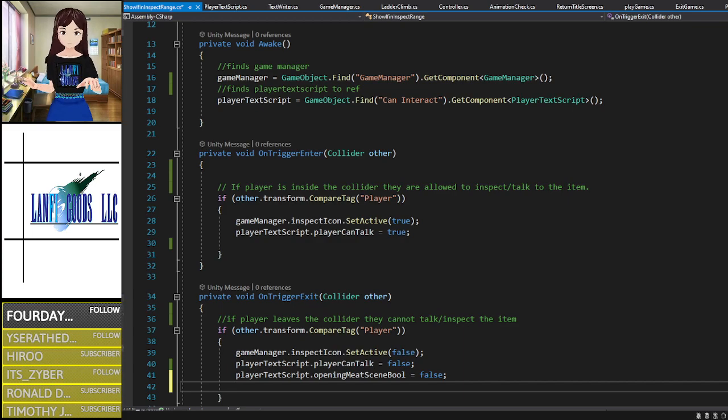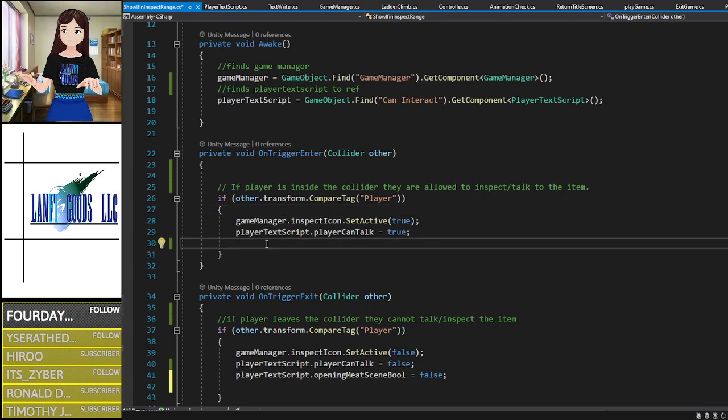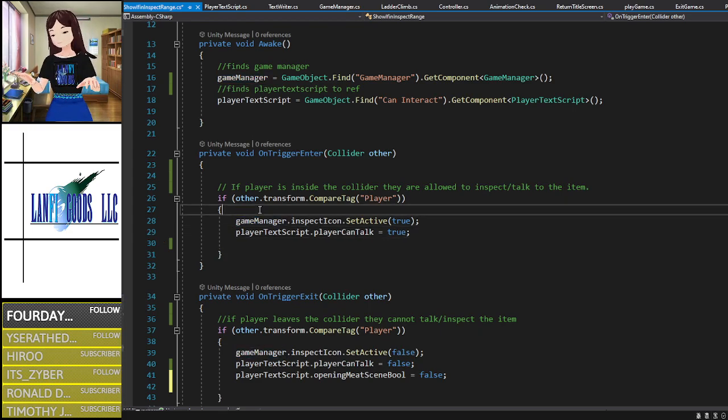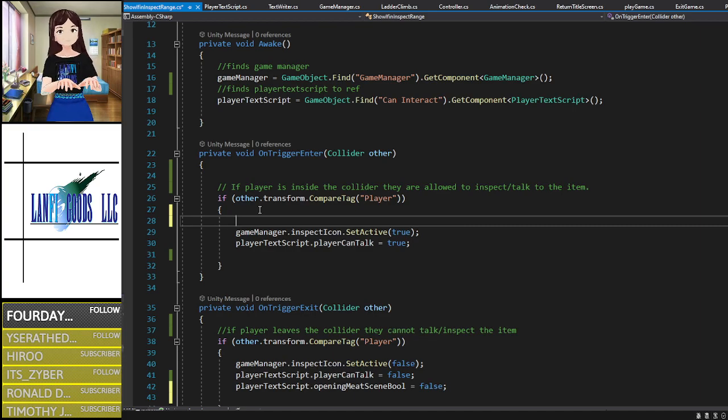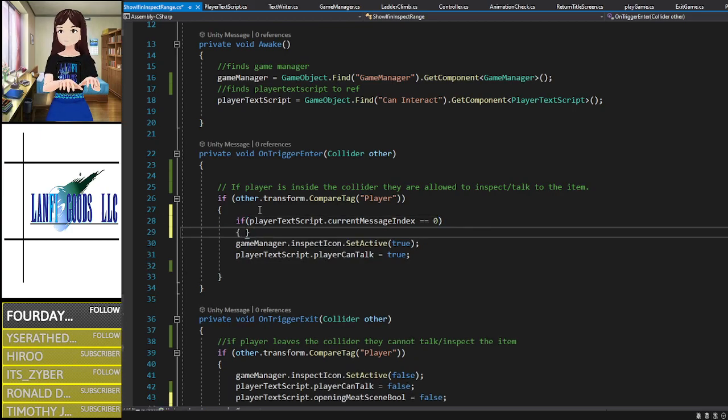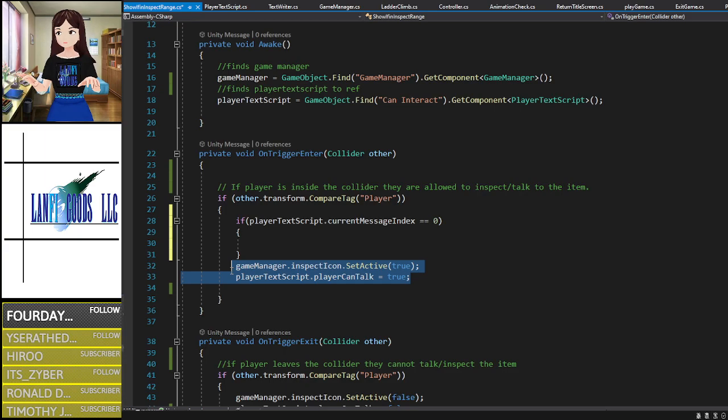Actually... Actually, I just realized I could define which thing is happening in the player index, so that means I can just do this. I don't know why I didn't realize that before.